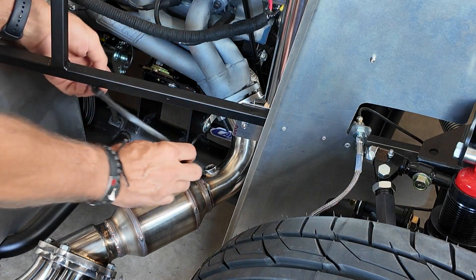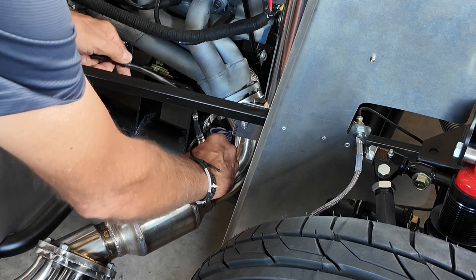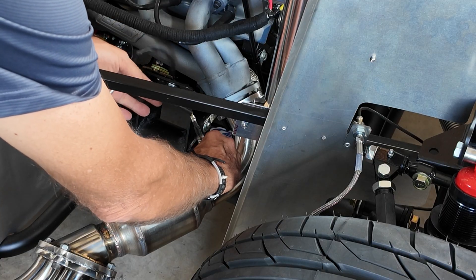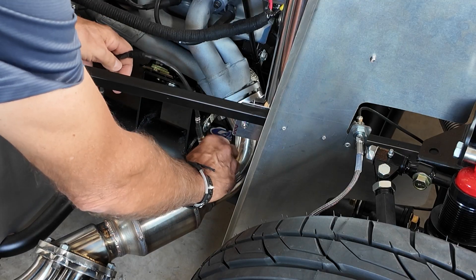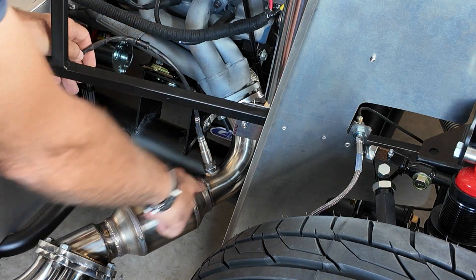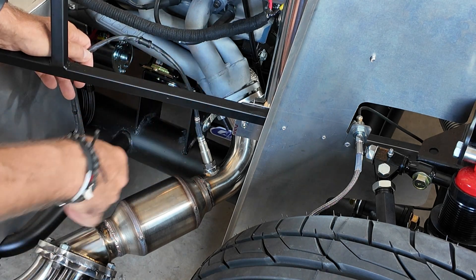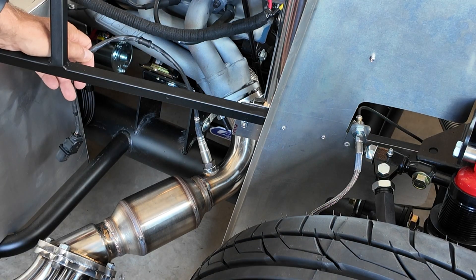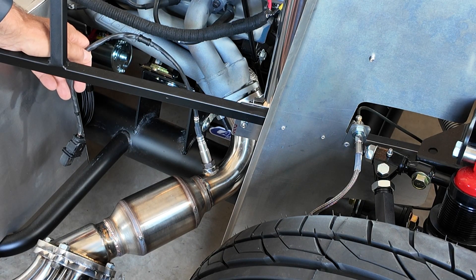The first thing we're going to do is install the oxygen sensor, which goes on the exhaust. It needs to be in a standard position — on the top, not the bottom. If you have a catalytic converter like I do, it has to go upstream, can't be on a bend, and really needs to be something like six to ten inches from where all the chambers combine. I think we're in a good position here, so let's tighten that up.